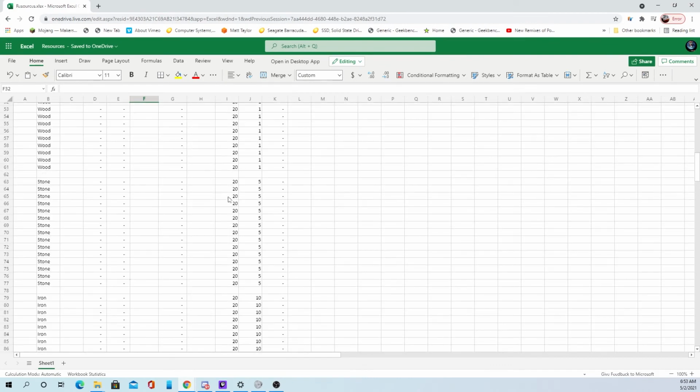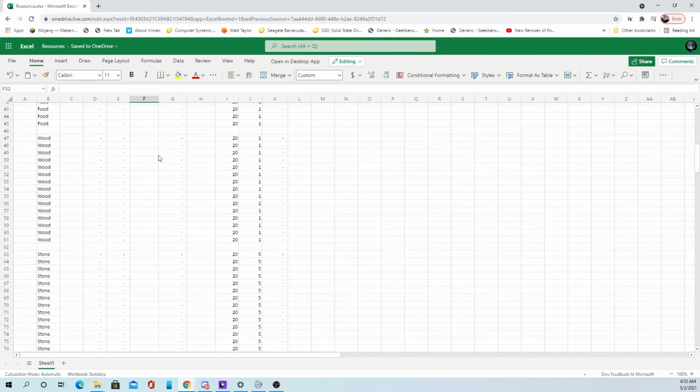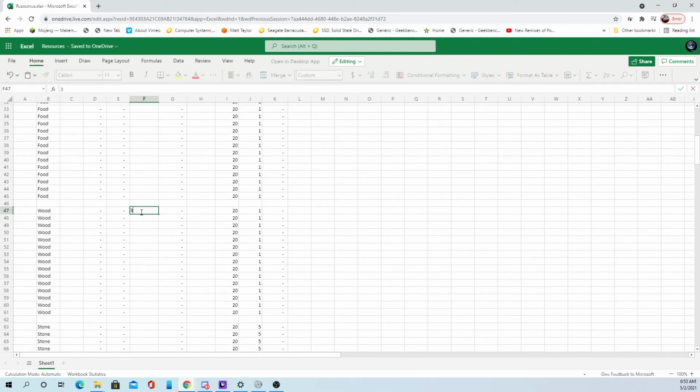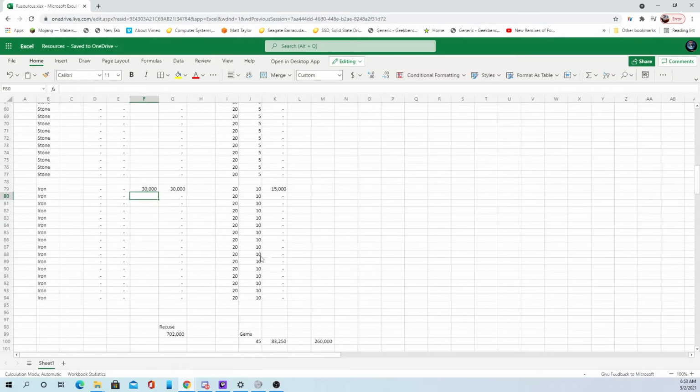So if I got all those resources, we'll say we got the same amount here. Stone. We'll say we got the 72 stone. That's the higher point wise. And then iron. We'll say we got 3000. That's one of the ones.